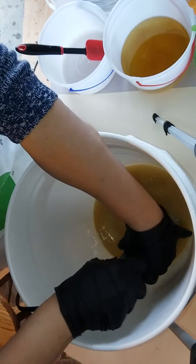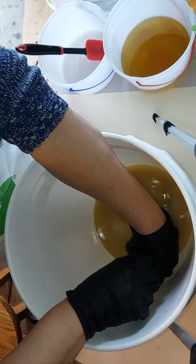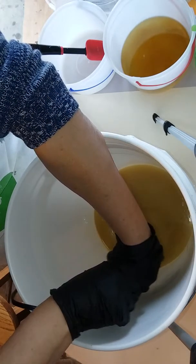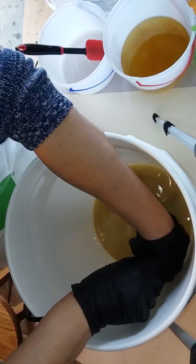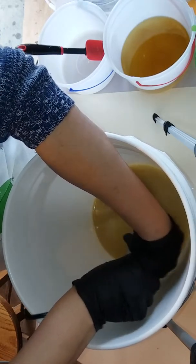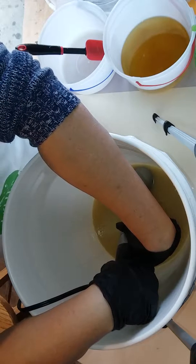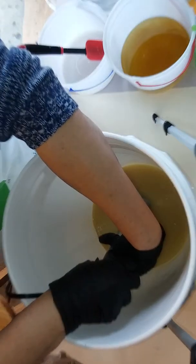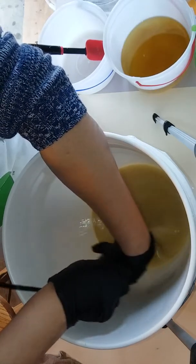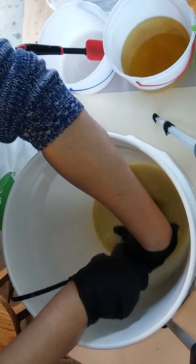It looks like I must have had a little bit of soap on the inside of my blade because as soon as I started blending, little bits of my previous coffee soap started coming up. That is not going to harm anything whatsoever. Actually, it was an unscented soap that I had done with just some colorants — the last soap I made was for some embeds for a soap I'll be making tomorrow, which is also going to have its water discounted because it's an autumn soap. I believe today is the autumn equinox, so tomorrow will be the first full day of autumn.